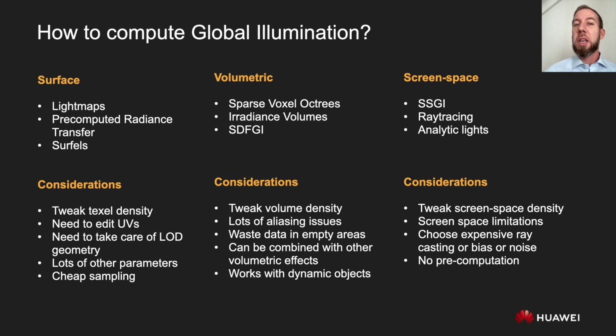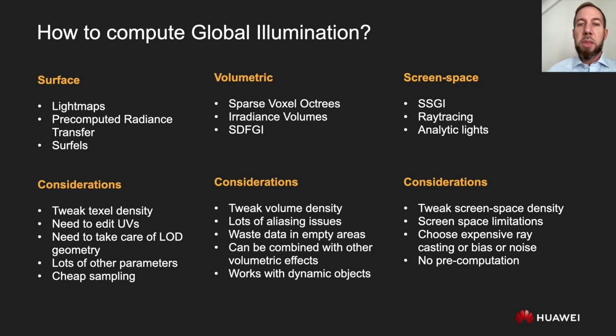But it turns out that, surprisingly, all of these categories have some sort of issue. First up is all of them require some choice about the density of the collected samples. So for surface-based methods, it's the texels per unit of map geometry. For volumes, it is the amount of subdivision of a unit of space. And for screen space methods, it is the resolution of the camera. And all of these show aliasing artifacts that can have wildly different looks than those in the previous category.